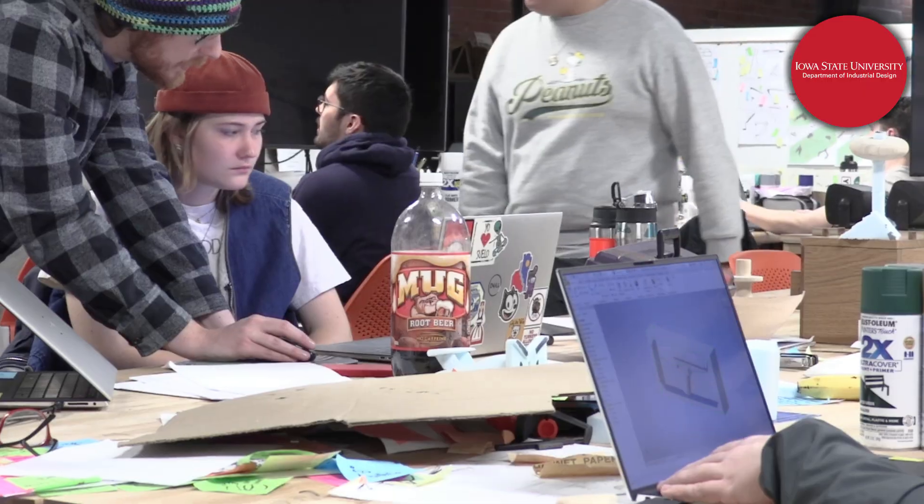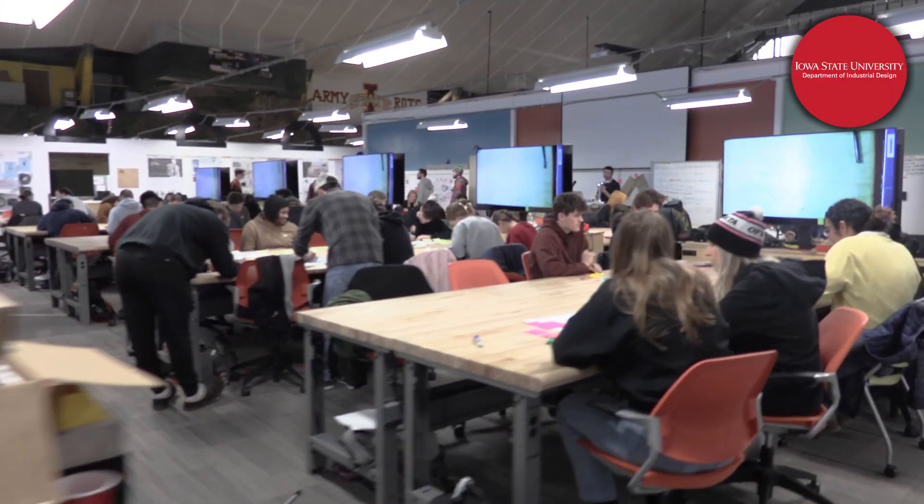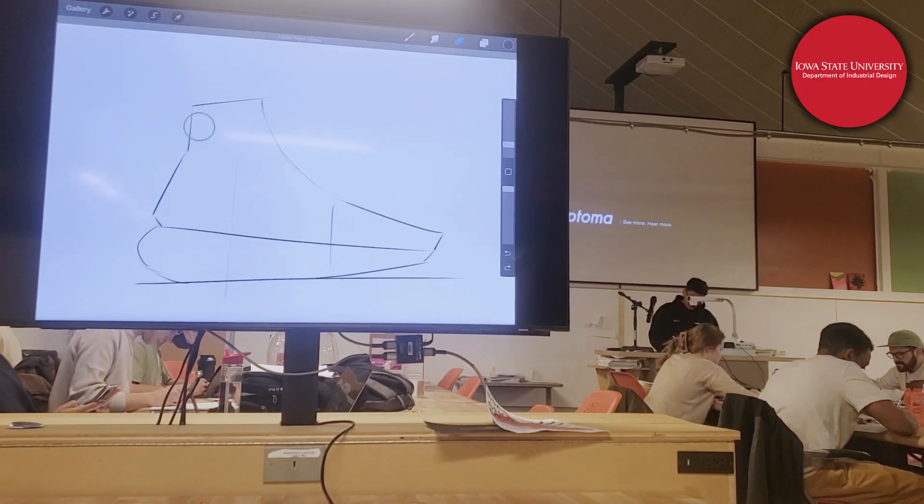My name is Jacob Martin. I'm associate professor of practice. This is the large studio space in the armory. We call this space the large sophomore studio, but students can get feedback from people even outside of studio. Most often, we're sketching, designing, prototyping — very hands-on, very interactive, giving feedback to each other.